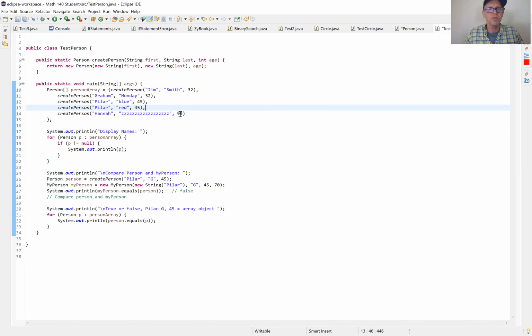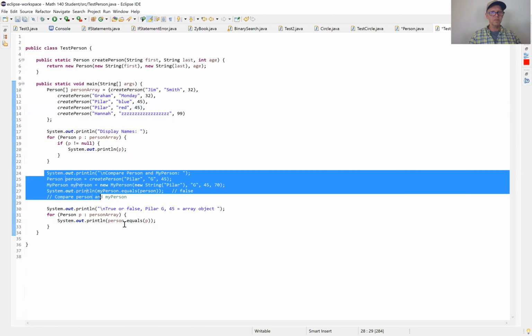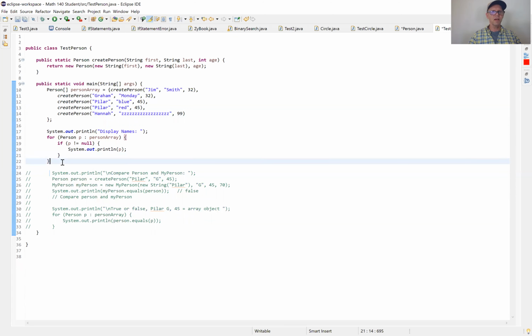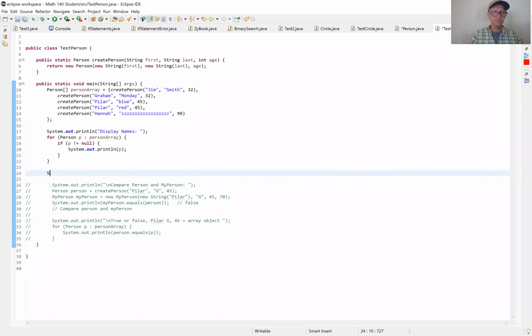The shortest one would be the one with all the Z's, and then Monday, blue, red. And then we're going to display the names, and then we're going to do the sort. So I'm just going to comment all this out. We're first going to print out, and then print a blank line.